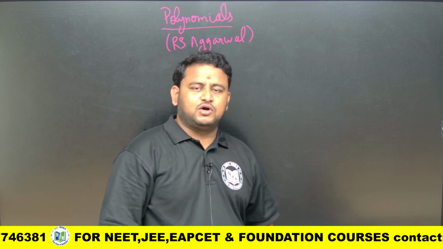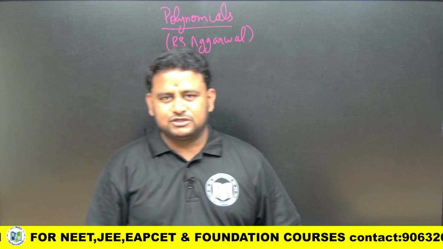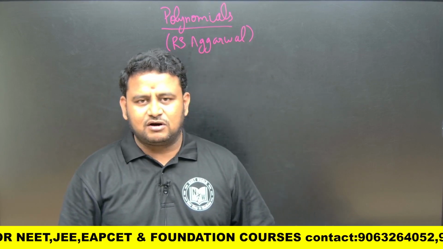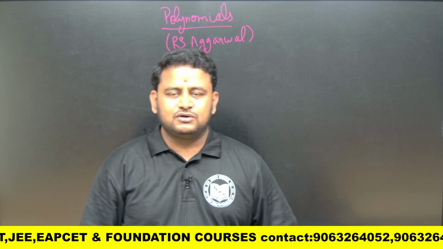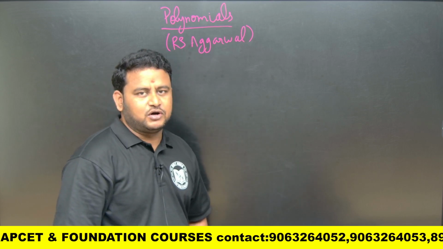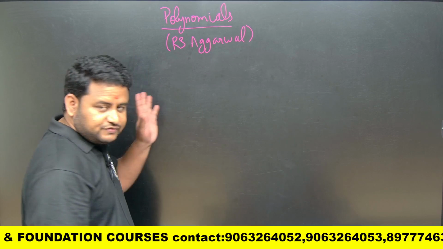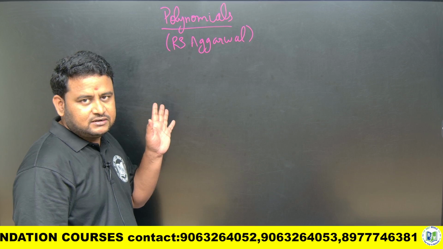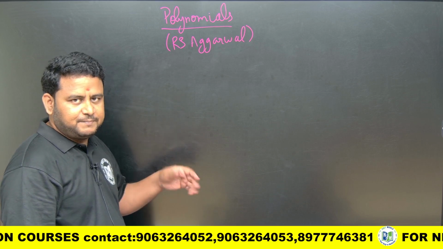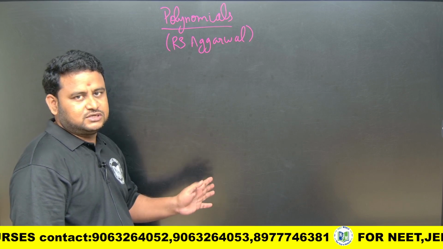So, we have started with the Polynomials chapter. We are already done with the NCERT questions, and we have also done one exercise of RS Aggarwal. Now, we are starting with the second exercise of the Polynomials chapter. We are solving questions from RS Aggarwal, which is very important. Any reference book you follow is no problem, but you should follow these questions also, that will be very helpful for you.